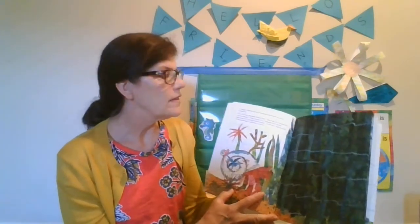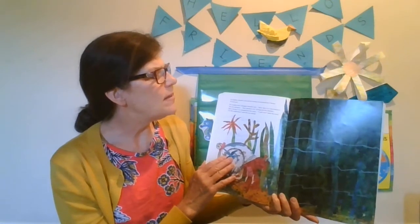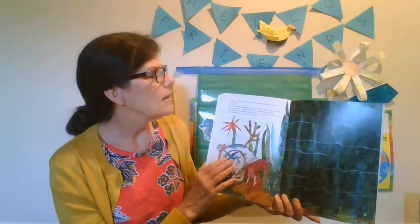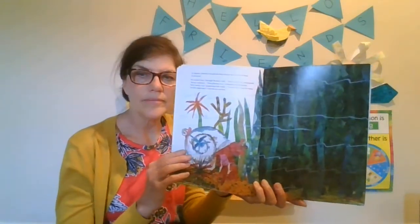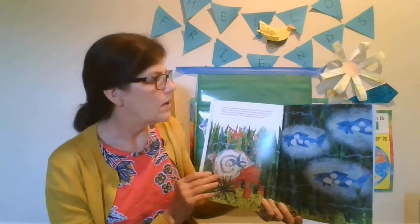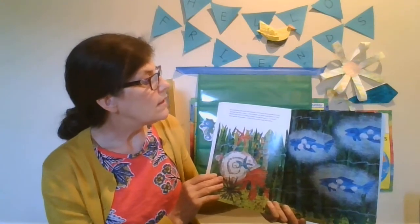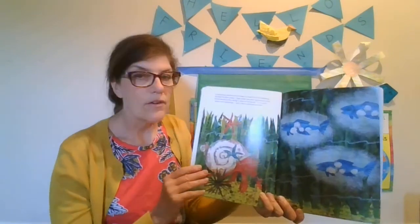In August, Hermit Crab and his friends wandered into a forest of seaweed. It's so dark here, thought Hermit Crab. How dim it is, murmured the sea anemone. How gloomy it is, whispered the starfish. How murky it is, complained the coral. I can't see, said the snail. It's like nighttime, cried the sea urchin. In September, Hermit Crab spotted a school of lanternfish darting through the dark water. How bright you are, said Hermit Crab. Would one of you be willing to light up our house? I would, replied one lanternfish, and it swam over near the shell.